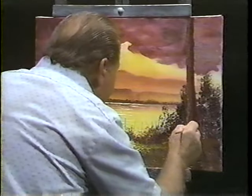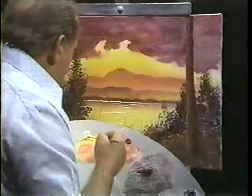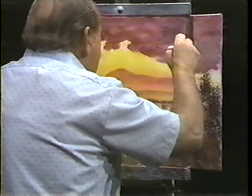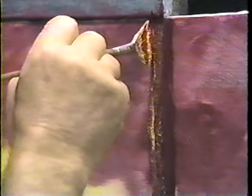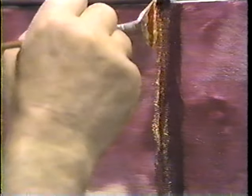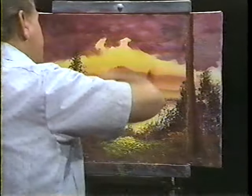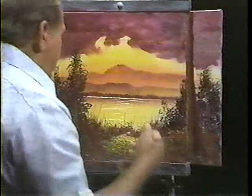Red alone is quite a bit of an icy color. It's warm, but it gives you a shadow feeling. It's a shadow feeling. So you see, there you are. Good. Now you can fire up here. Yeah, here a little bit more. Now I will show you how we get some branches on. That is very easy done too. Already you can see your tree becomes round by having it dark on the other side, light on this side, and you feel it's a round tree.